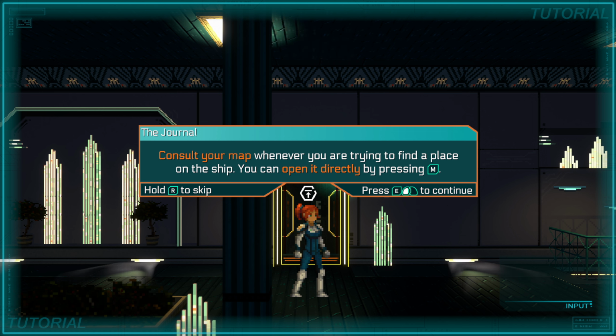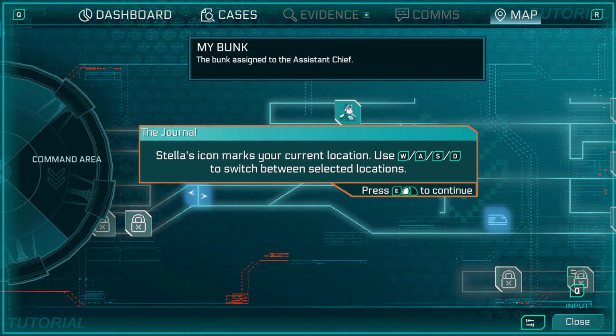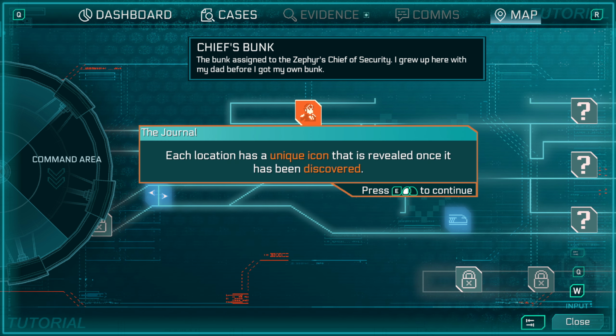Consult your map whenever you're trying to find a place on the ship. You can open it directly by pressing M. Stella icon marks your current location. Use WASD to switch between selected locations. Each location has a unique icon that is revealed once it has been discovered.